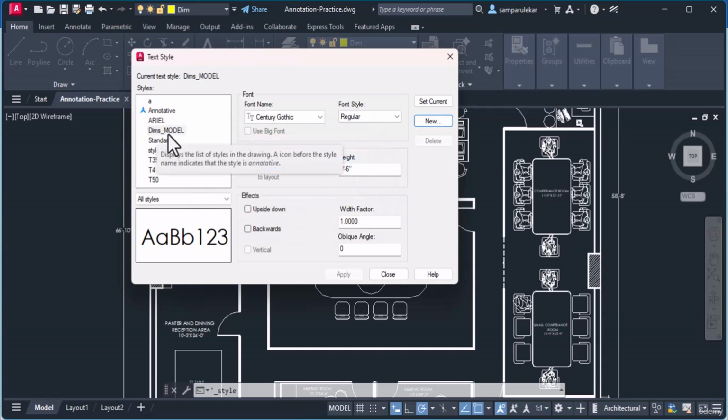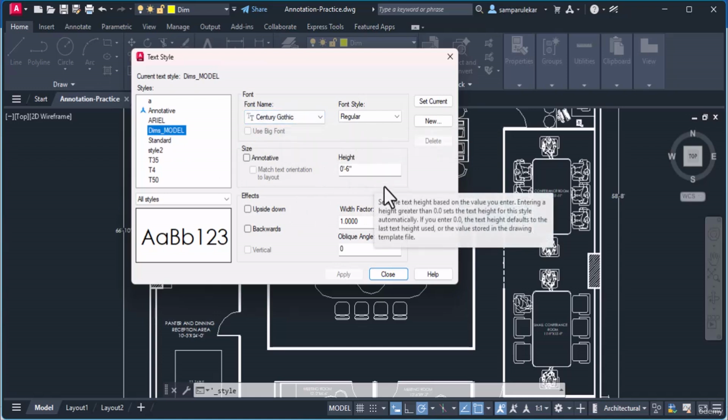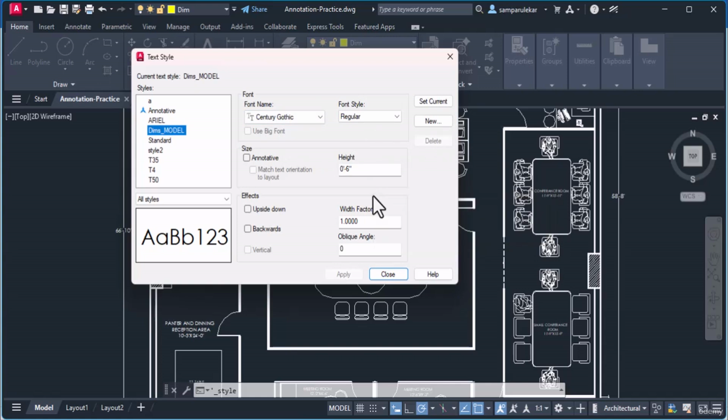You'll instantly see it in the list on the left side. Let's select it in the list. You will see its default values like the font name Century Gothic, regular, height 0 feet 6 inches, and so on. Let's change this font.